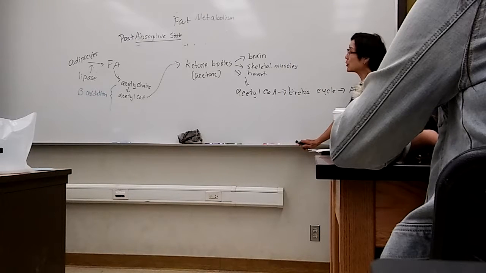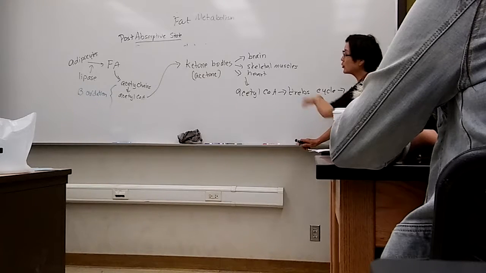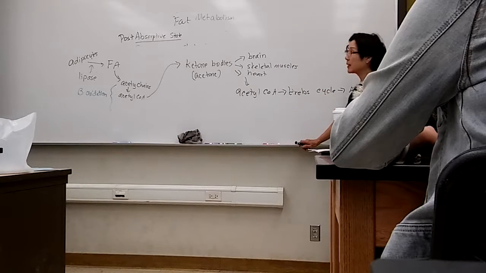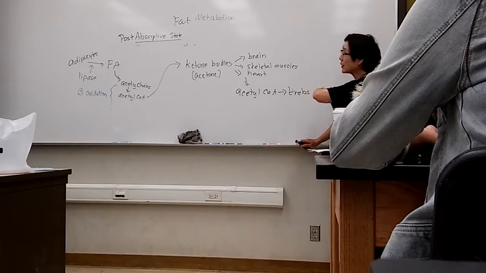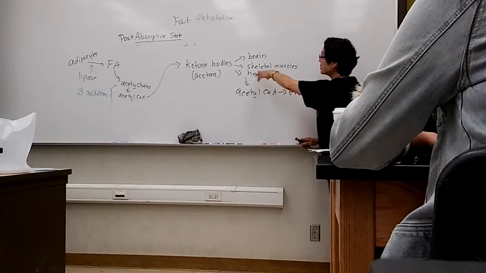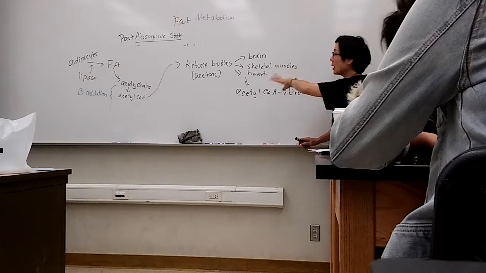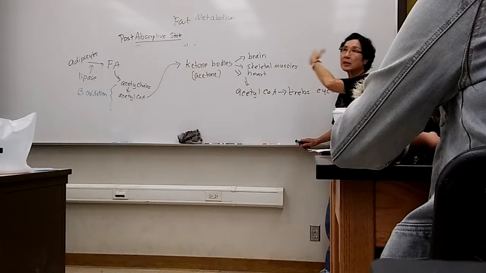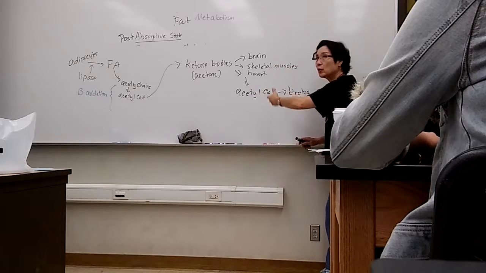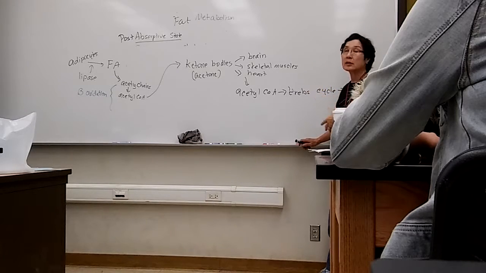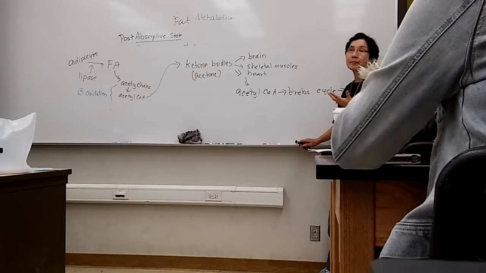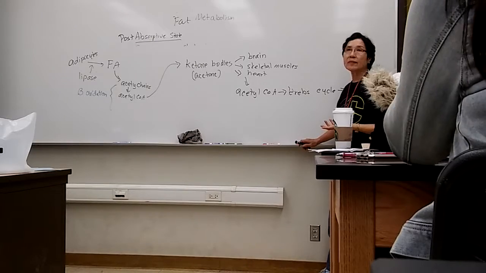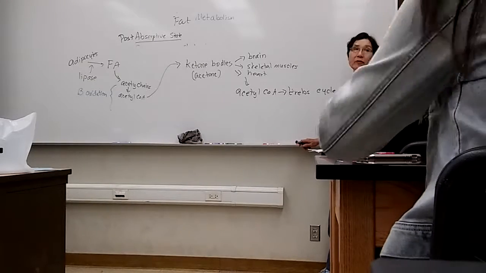But they're also going to use amino acids. If you're in starvation, if you're on an island and you have no food, you're going to break down amino acids for ATP, you're going to break down the fats for ATP, and you're going to produce ketone bodies, because the brain is saying, I can run on ketone bodies, I don't need a lot of glucose, you're not giving me any glucose anyway. And a lot of people who have anorexia, starving themselves, die because of heart failure.